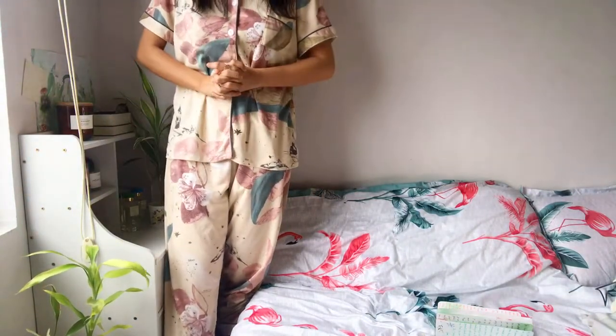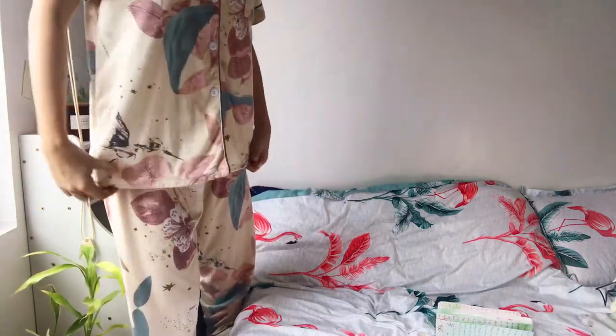This is large, by the way. Now, normally, I go in the size of medium, but I've seen in the comments that you need to order one size up. So, I follow the reviews. When you buy clothes online, you guys, you need to make sure that you read the comments. You check the pictures and the comments because that is where you will learn a lot about the items. And this is very comfortable as well, and I love the cloth of this pajama. Okay, on to the next one.